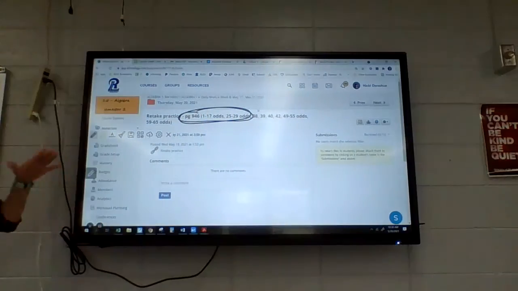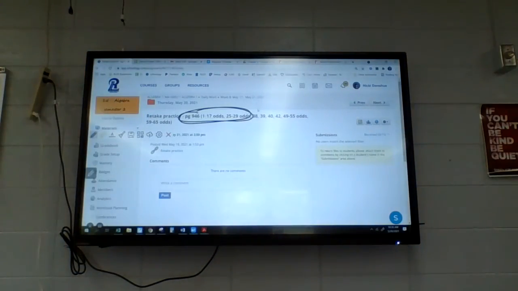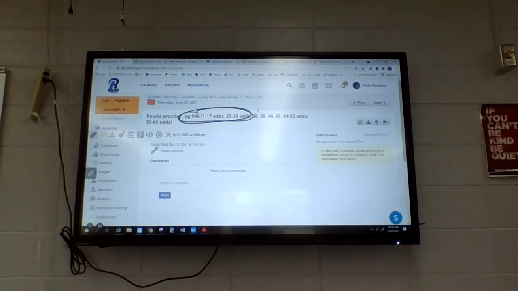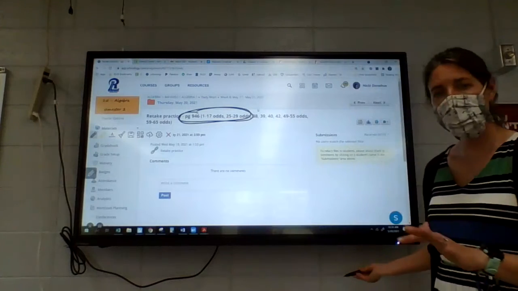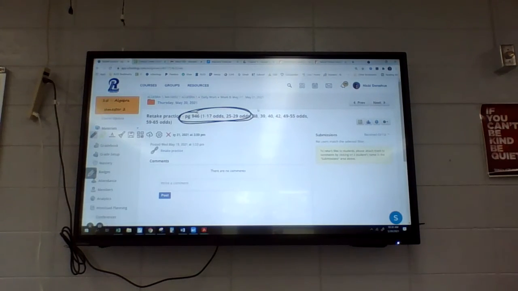So we'll do up to 29 for tomorrow, and the rest of it will be due for Monday. But if you want to work ahead, or you know you have some extra time, go ahead and do more. But let's do that for tomorrow. This is basically the add, subtract, multiply, and then also a little bit of factoring. If you guys are done with corrections for today, that doesn't mean you're completely done with corrections. I'm going to pick everyone's test up today.